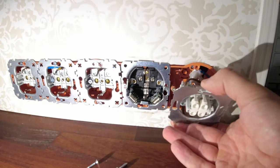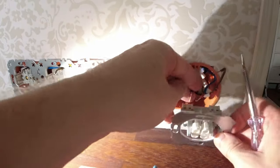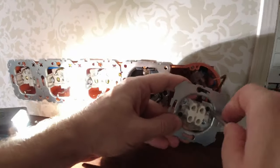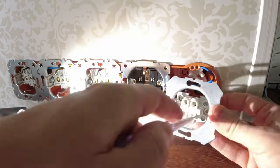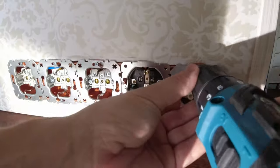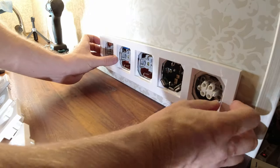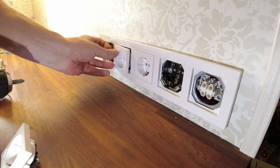I made a mistake with the light switch. I need to reverse it so it works as a standard. Do not tighten with the drill. Over-tightening can crack the plastic.